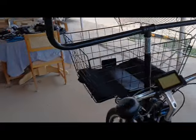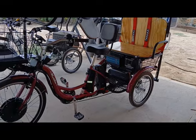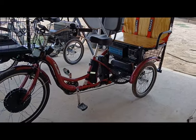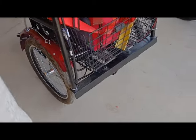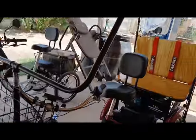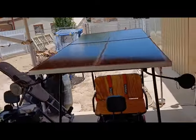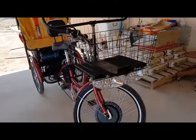So, I'm just about ready to take it on its first trip. I gotta say, I can pump up the tires to 50 pounds real good, but 50 pounds is not adequate for this setup. This setup requires 70 pounds of air pressure in the wheels, and that makes it a lot less tippy. Okay, so there it is, charging in the shade. When I park it in the sun, it really does good.